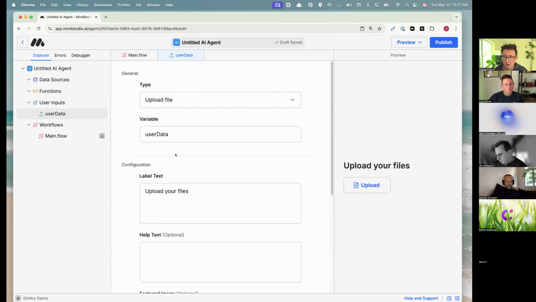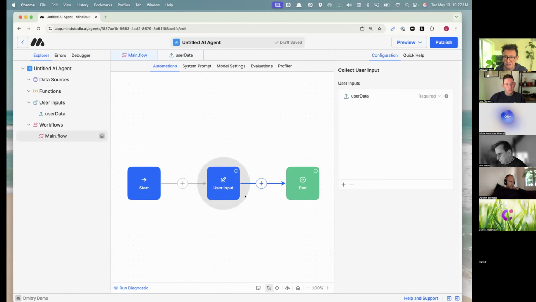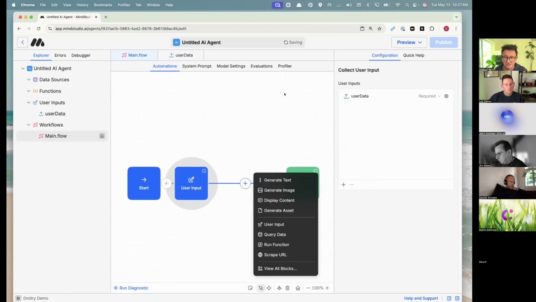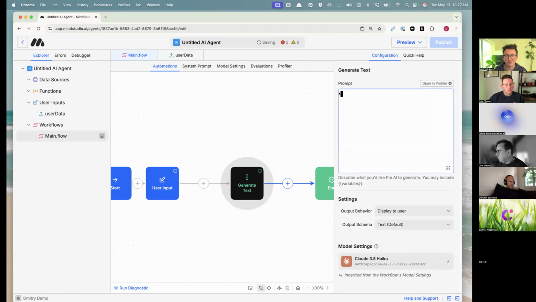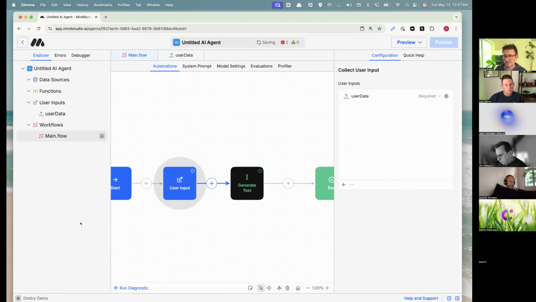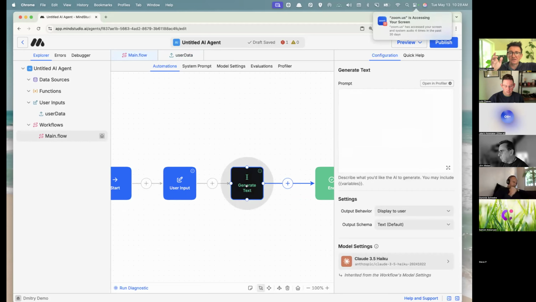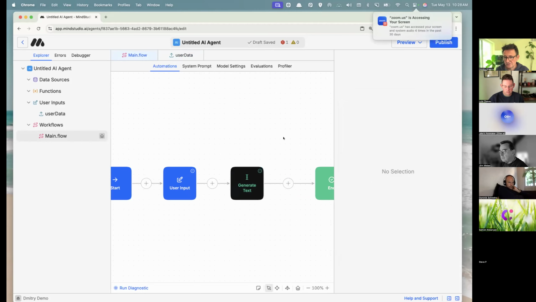Okay, and so now we've got this variable user data, and so we can grab it, and then we can use it. And we could say, send that to the model, for example. Here's the user data that was uploaded, analyze this. This is a good way to create various types of analyzers. Let the user or yourself upload a file or files, and then send that data to the models and get it to do something with it. Really simple way to do that.